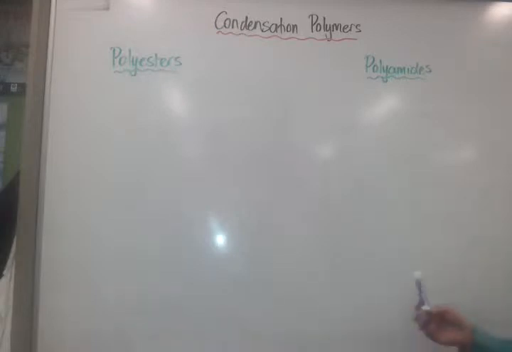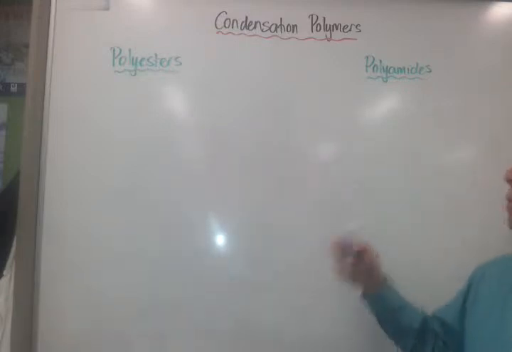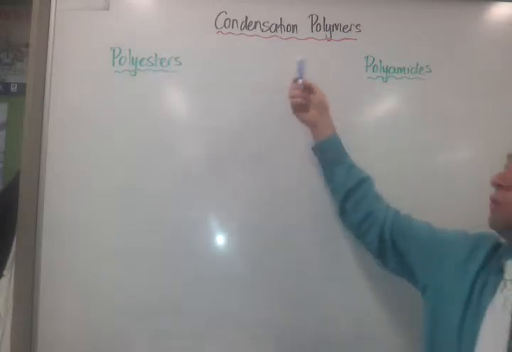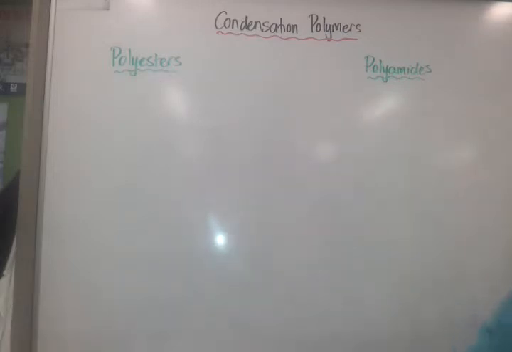They're called condensation polymers because when they're made from their monomers, the starting units, they release or liberate a small molecule such as HCl or H2O. So that description is often required in an answer. You'll see when I show you how they're made that water or hydrogen chloride gas is released or liberated.